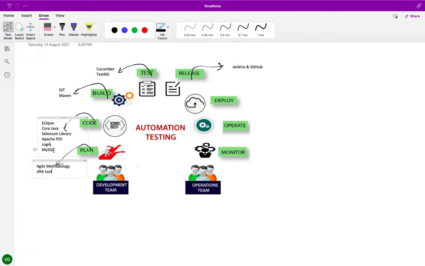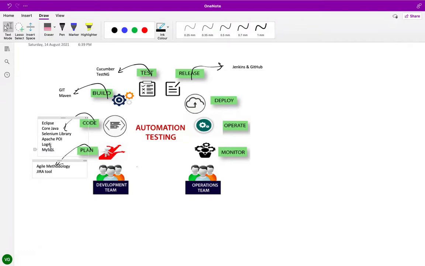The endpoint validation will be on the DB. For instance, assume you have a sign up functionality, and when customers sign up, the web application says they are successfully signed up. But what if that information was not captured in the DB? So you have to validate the DB as well to see the completeness of the product. For that, you need MySQL.